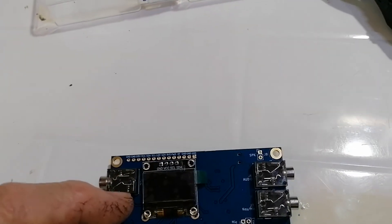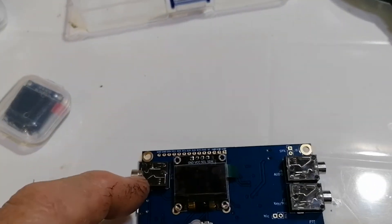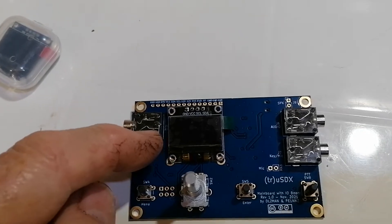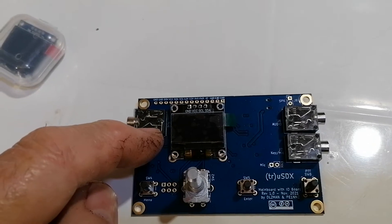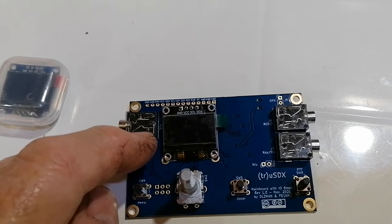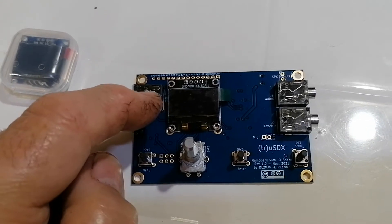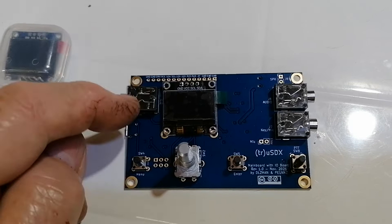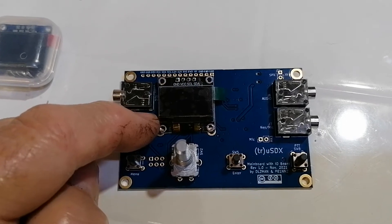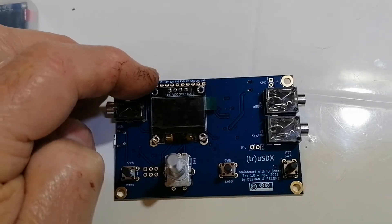This display is not the one it came with — this is the one it comes with here. That gives a blue display but I wanted a white display, so I've pre-ordered this one, tested it, and it's okay. I have a modification to do to it. The only thing is this is a very slightly smaller display; the original is marginally larger. There are two different sizes in the STL files for the 3D printed case, so the holes don't line up because it's smaller. I don't think that will be a huge issue — there are ways around it — but I do prefer the white display.